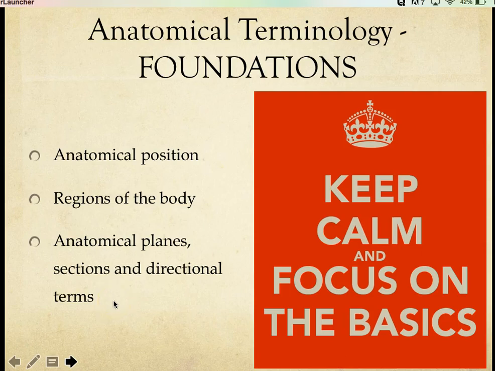Okay, now we're going to start getting into some of the really important stuff. We're going to talk about anatomical position, regions of the body, anatomical planes, sections, and directional terminology. You'll be using these throughout the semester in Bio 201 as well as in 202, as well as any allied health field that you may go into.